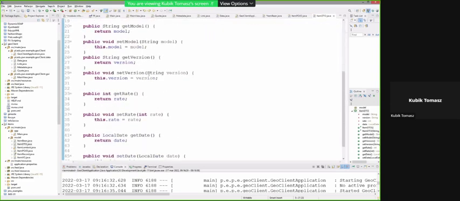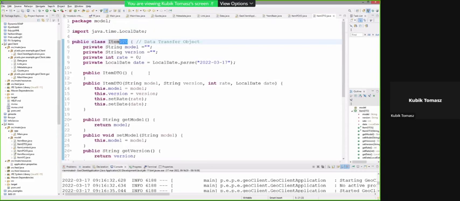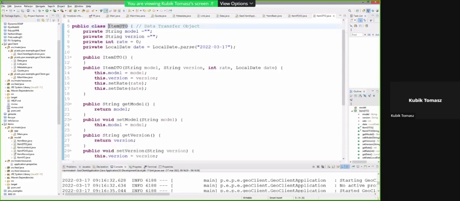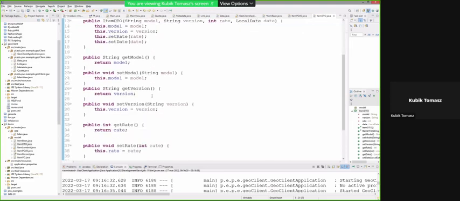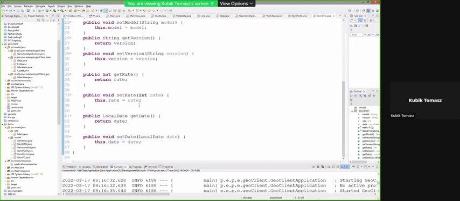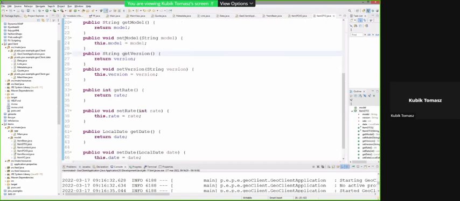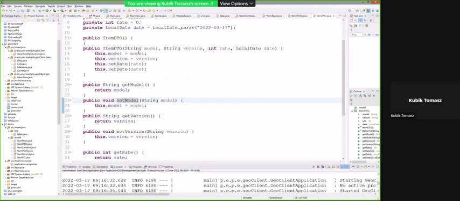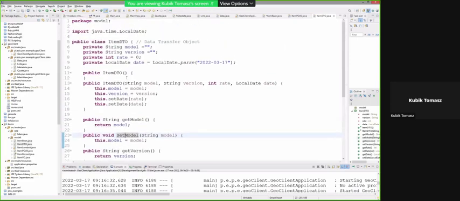And what else? Inside ItemDTO, there are no behaviors. Can you see? There are only get and set methods. Inside that class, there are no methods that deliver business logic.